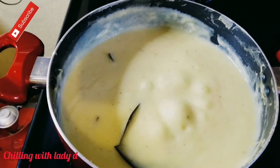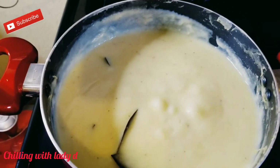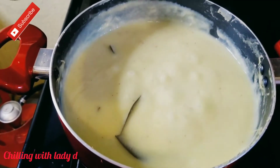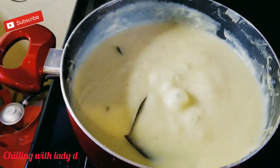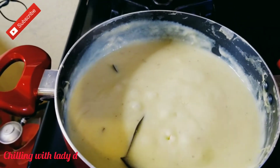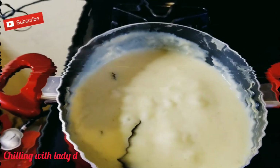But you know, when you take the picture, then I'm going to put more rice on it. I'm going to share out my porridge. So, see you in a bit. And it's cornmeal porridge, coming from Chilling with Lady D's Kitchen.